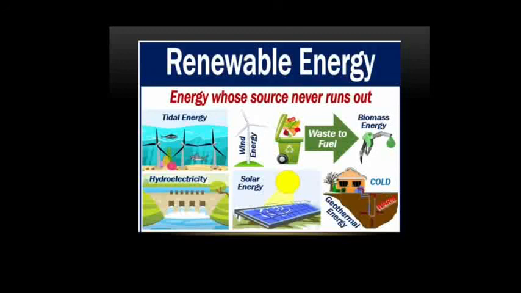Sources of energy which are easily replaced by nature and can be used forever. That is, they will not be finished over time, no matter how much we use them. For example, solar energy, biomass energy, wind energy, geothermal energy, hydropower energy. Wood, fruits, and vegetables are also renewable sources of energy.